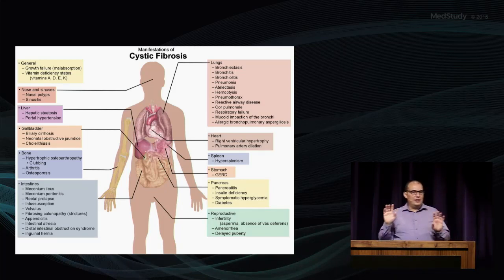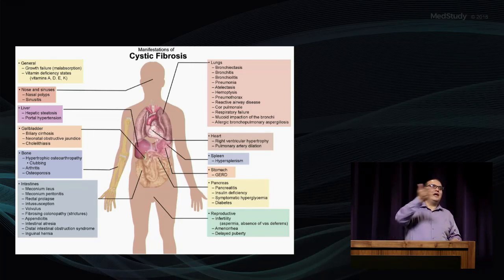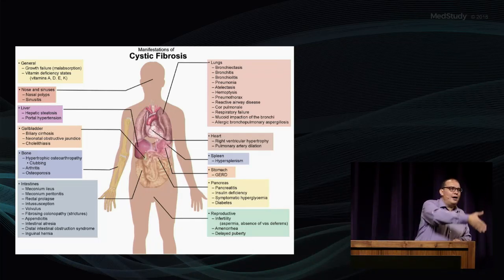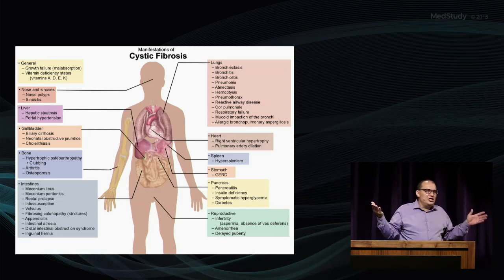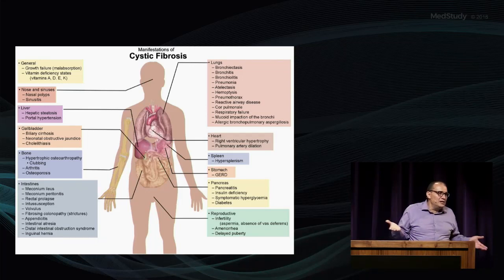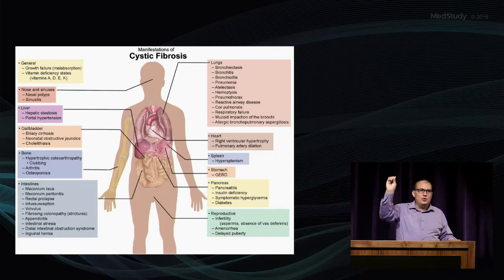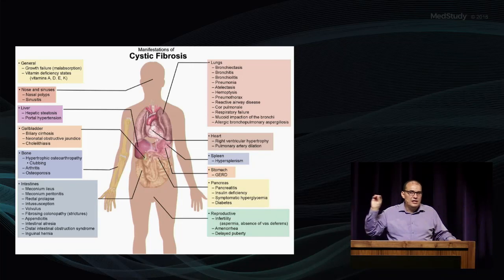So the CFTR, and I want you to focus here, can't bring the chloride out. What follows a negative charge? A positive charge, which is sodium, correct? Then when you can't get the chloride out, you can't get sodium chloride, which is saline. If you can't get saline out, you cannot get water out. So all secretions become dehydrated, because 60–80% of most of our body secretions is water, correct? So you have thick mucus or thick secretions. That's the defect in cystic fibrosis.